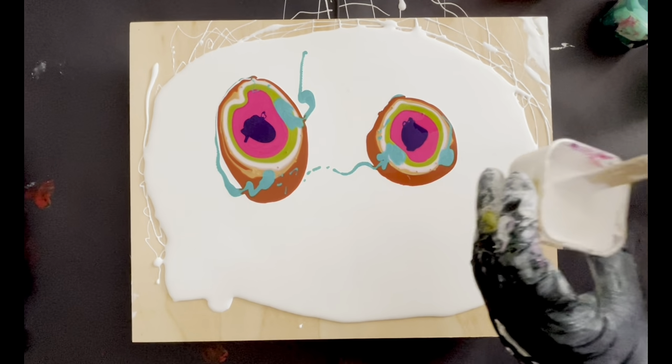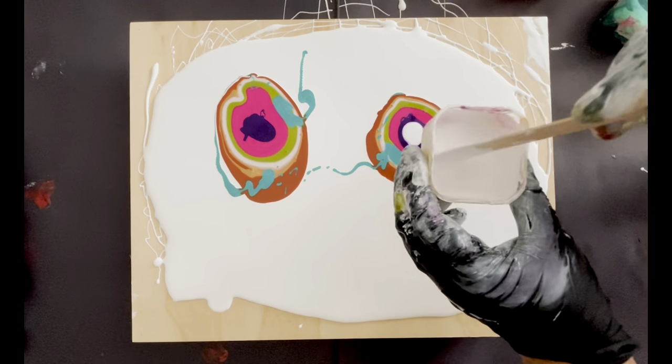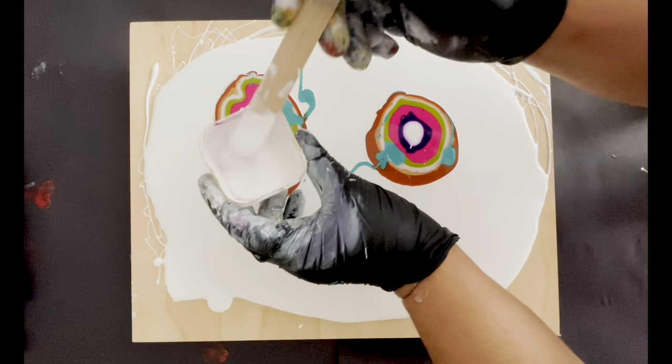The cell activator is titanium white. I accidentally had a drop of purple. That's what you can see, but it's actually titanium white, nothing else.